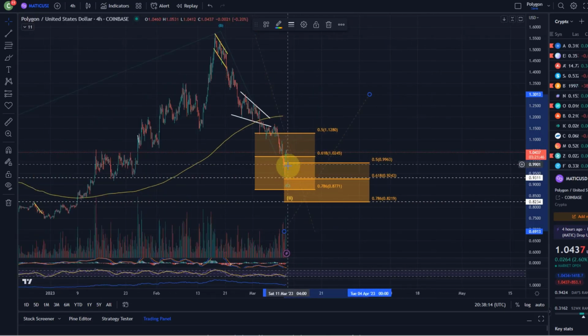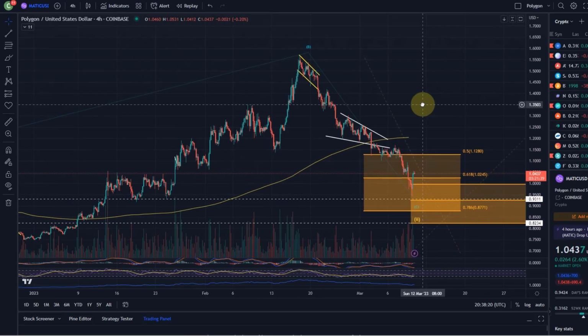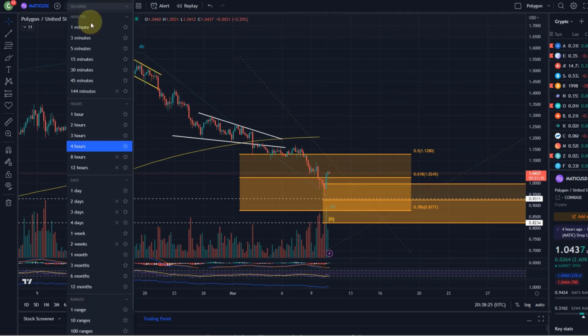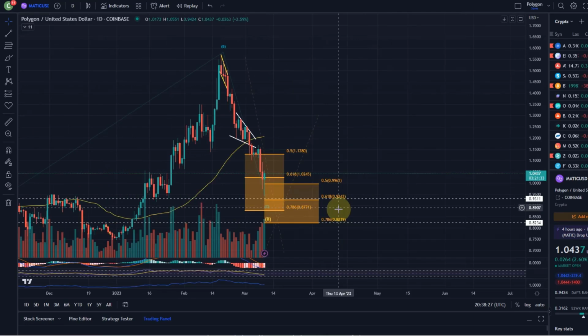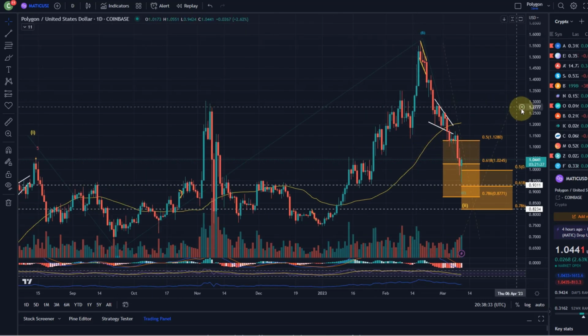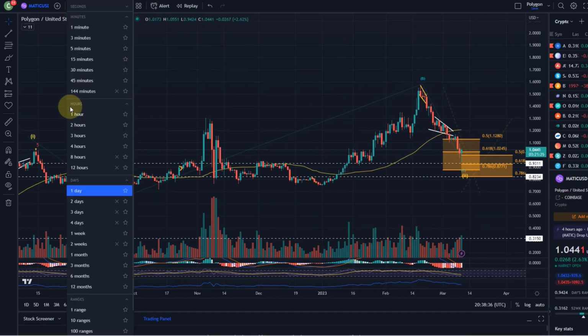We see a bit of a bounce, but it's not enough yet to confirm a reversal. But these are the areas where we need to be watching for reversal. Certainly received a nice bounce from here. Bullish candle, yeah. On the daily, this will be interesting. Looks a bit like a reversal candle, but the daily candle isn't closed yet. And let's see what the weekend brings, yeah.